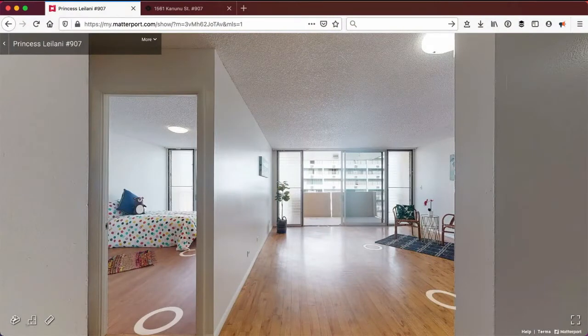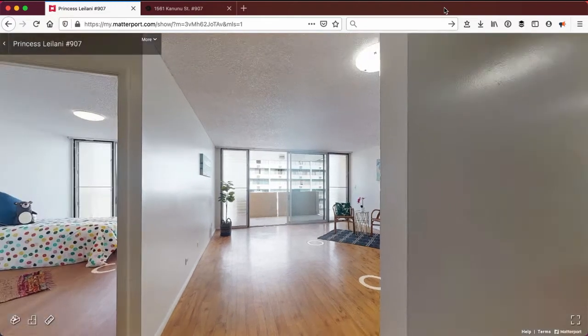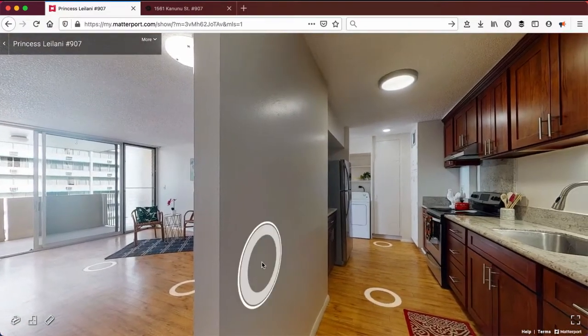Starting inside the condo, I'll walk you through our virtual tour platform, which you can use yourself by accessing the listing website or using the virtual tour link on your favorite real estate portal. I'm just navigating the tour using my mouse and keyboard, and this allows me to tour the condo virtually. I'm starting us here in the entry of the condo, and this is the view you would have as you walked in the front door. Straight ahead is the living room, and to the left is the second bedroom and guest bath. To the right is the galley-style walk-through kitchen.